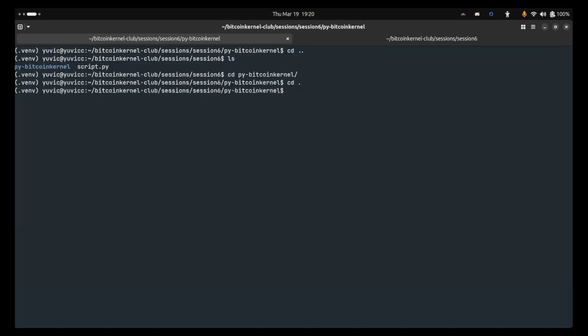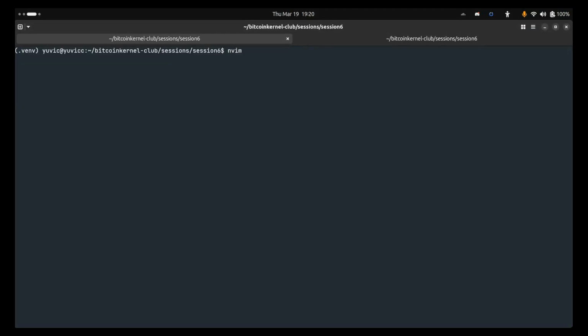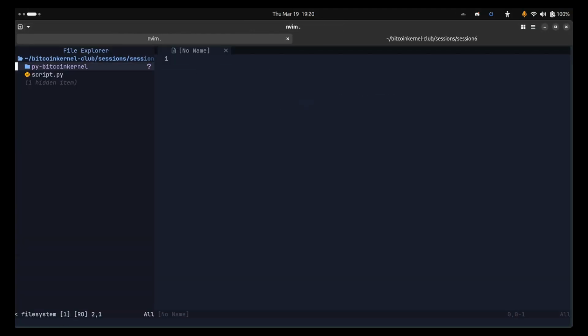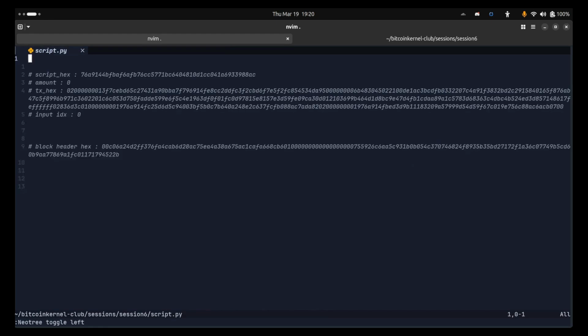Now we'll be looking at this: a script hex in hex form, the amount, the transaction in hexadecimal form, and the input index.